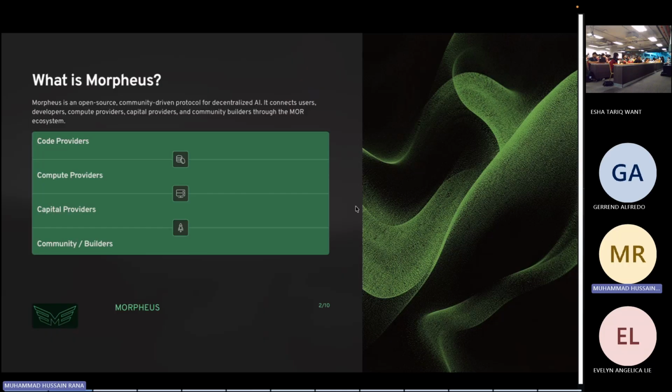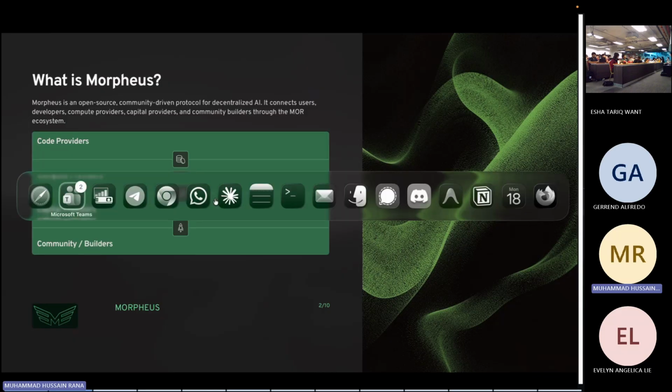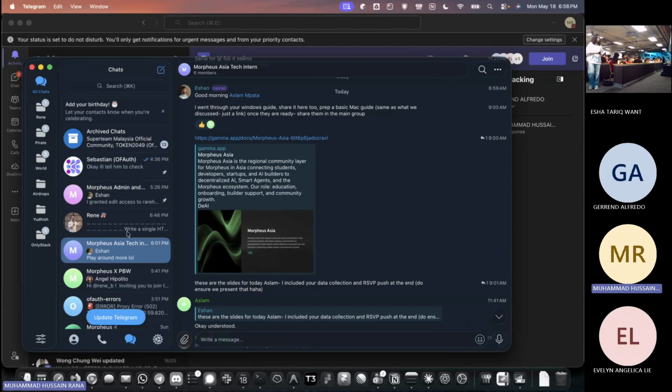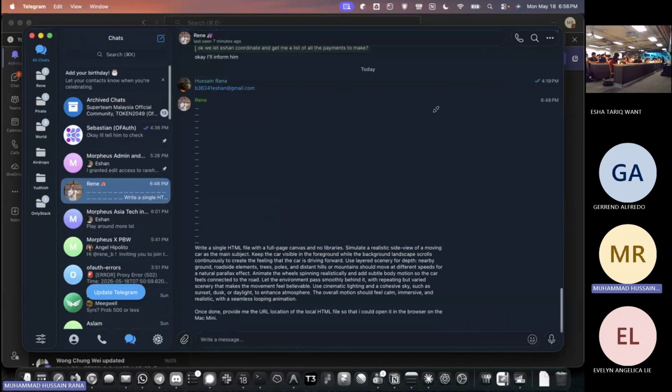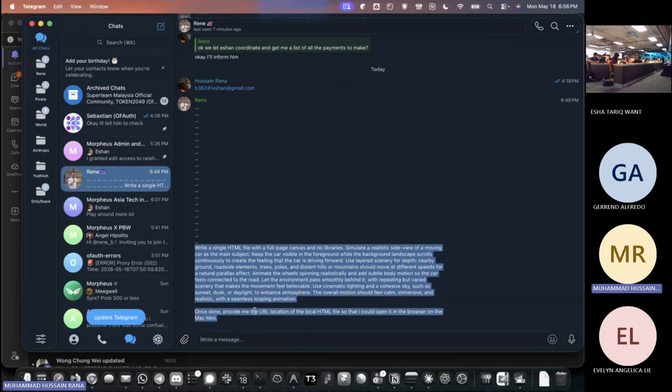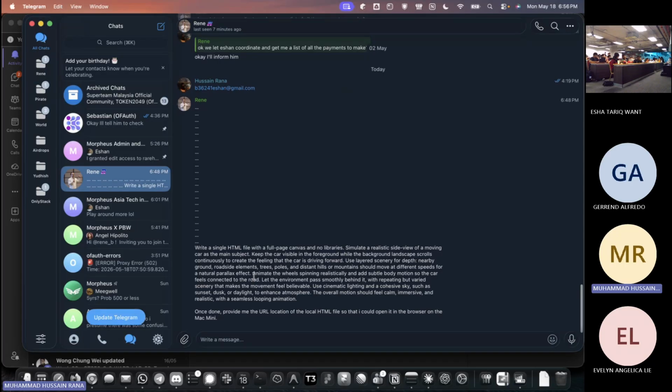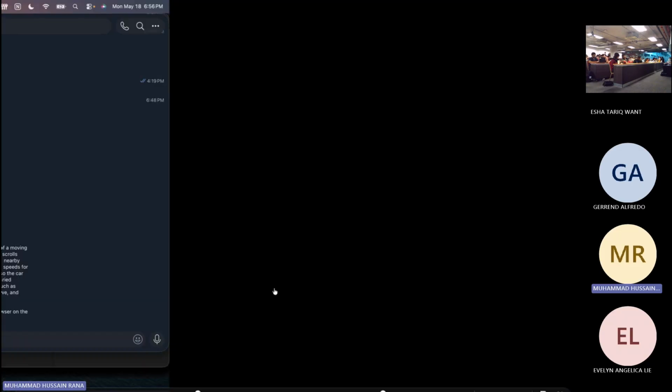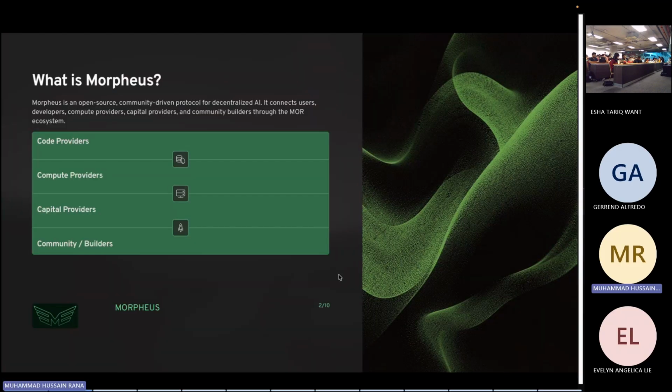This one, this is one prompt. I've made one prompt: please give me an HTML which has a parallax effect, a car driving towards the right, having the sunset environment. And I gave these prompts not to any of these OpenAI or Claude models, but I used these Morpheus open source models, which I actually even compared. This best outcome is using a totally free community produced open source AI model.